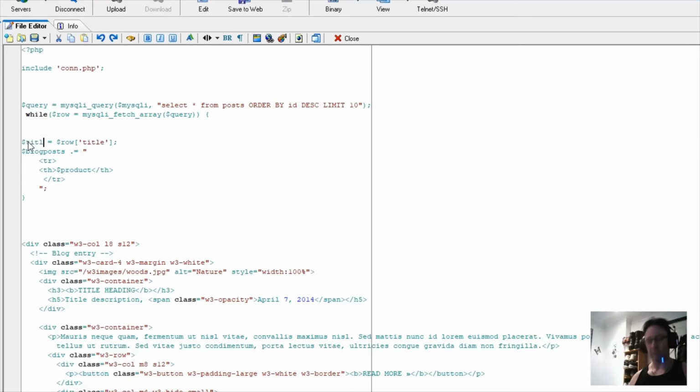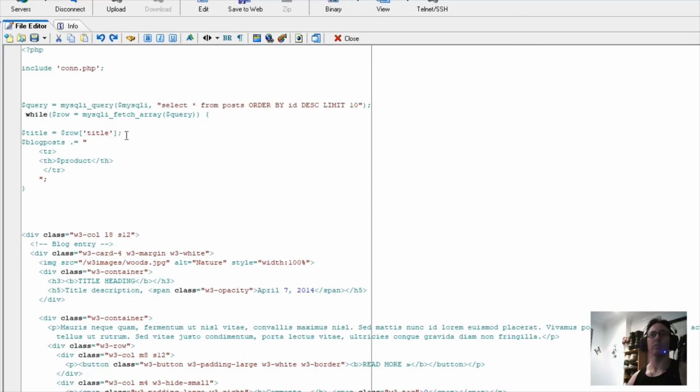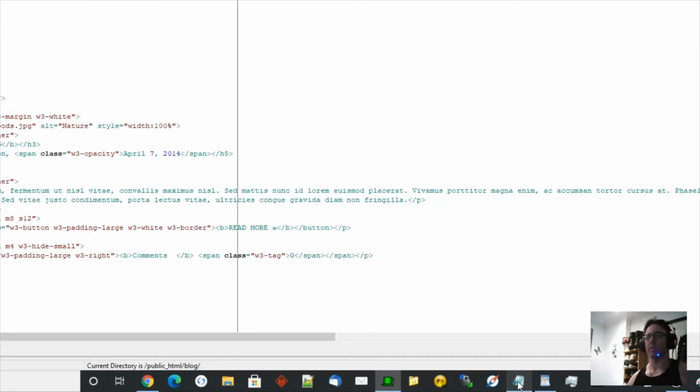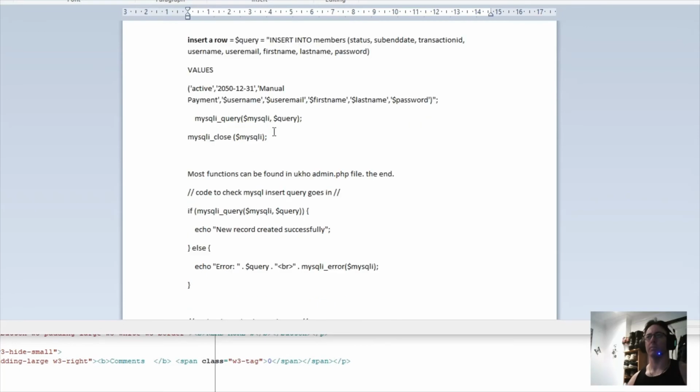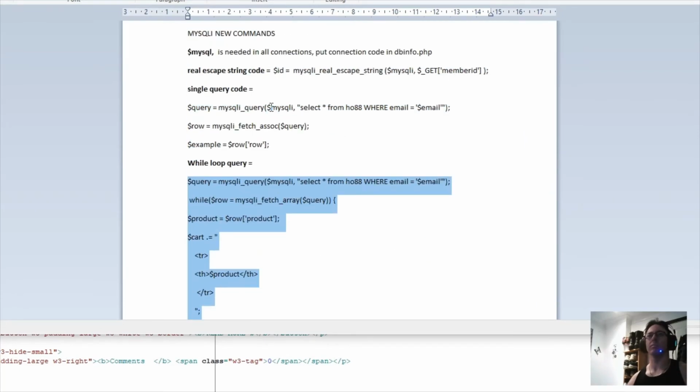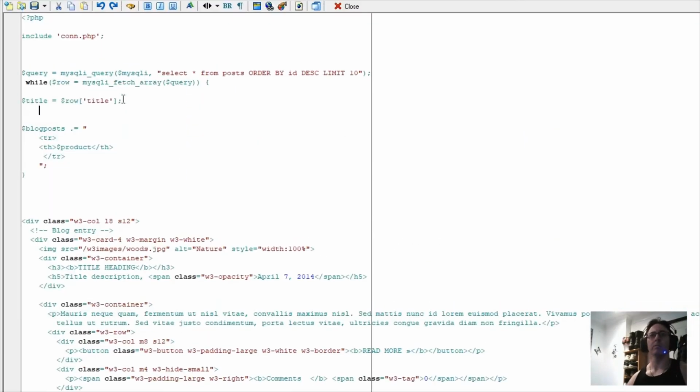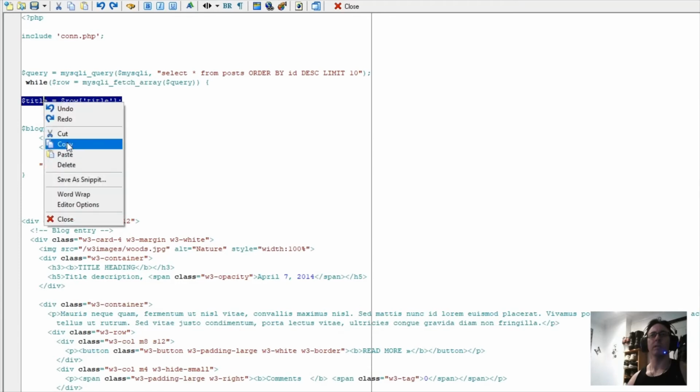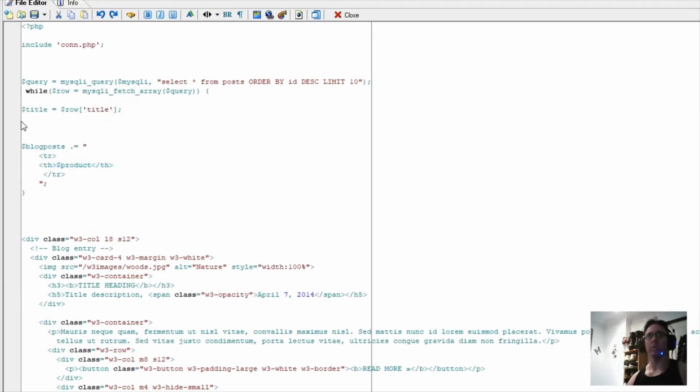The thing with PHP, you can reuse your code over and over again on other sites, so it's always worth keeping your code in files, and that's exactly what I've done here. I've got loads of different bits of code that I use over and over again on different websites. So we'll get the title. The second bit we want to get is the description.